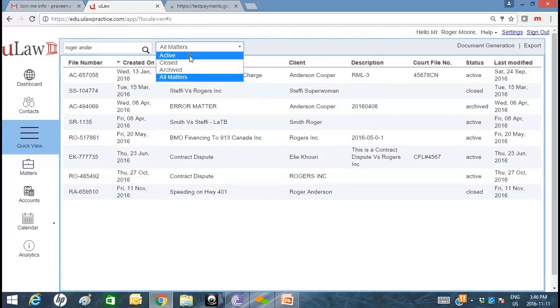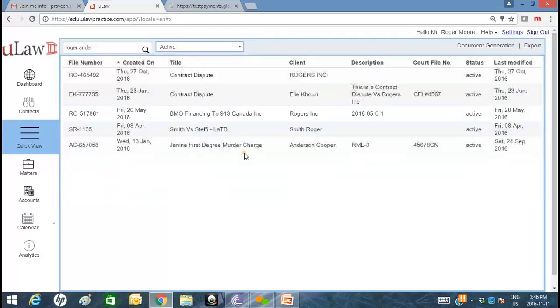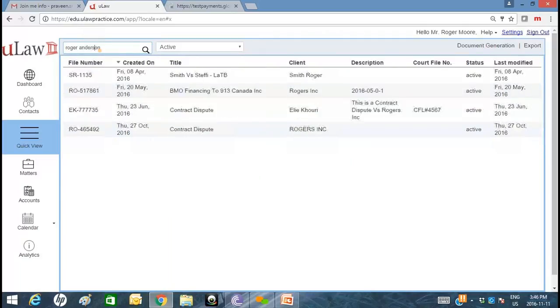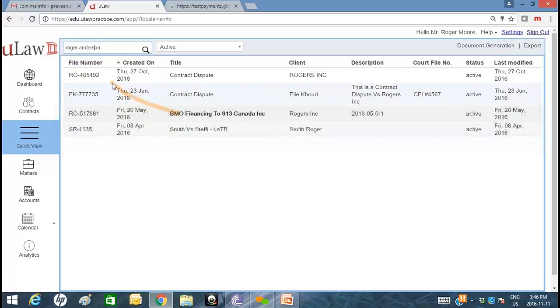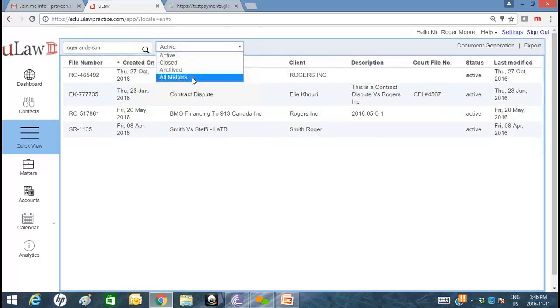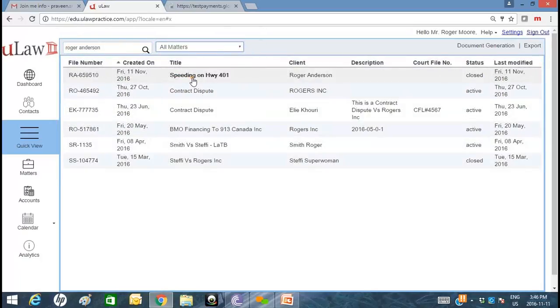But if I only had this for active matters, you probably will not find Roger Anderson unless there are other Roger Andersons. But by default, it only is looking for active clients. If you wanted to search for closed or archived, you would come in specifically, mention that in the search criteria, and then search for it.